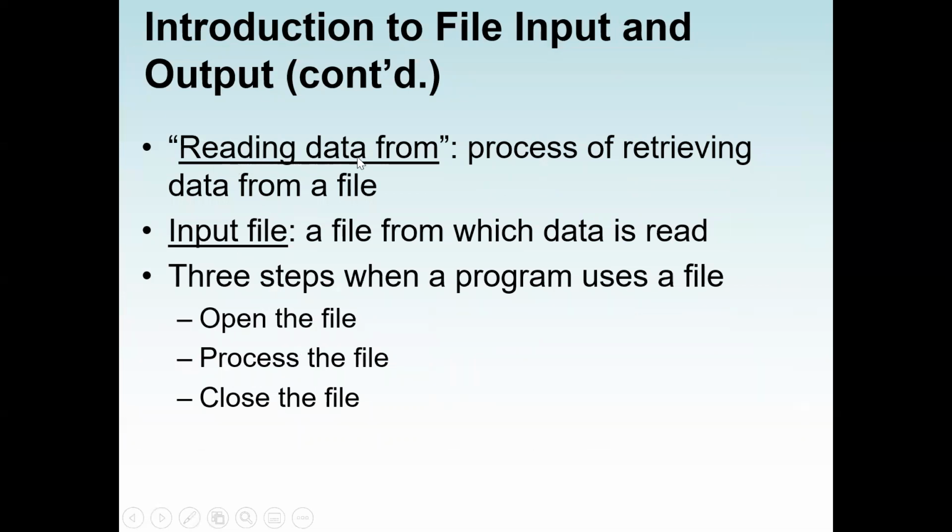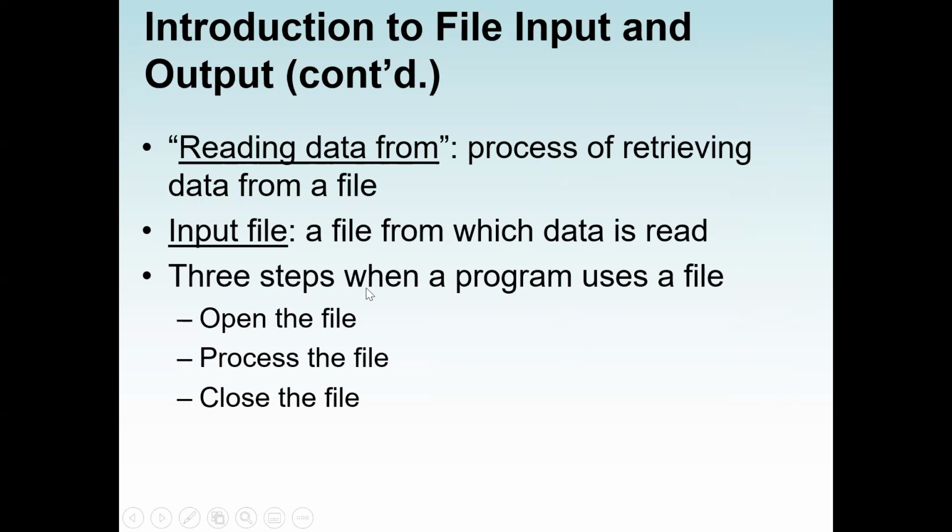Reading data from a file means the process of retrieving data from a file. When we say we're writing data to a file, it means we are saving the data to a file. Reading data from a file means we are getting data from a file to be used in a program. So here we say the input file is a file from which data is read.